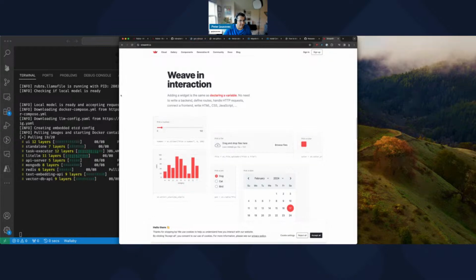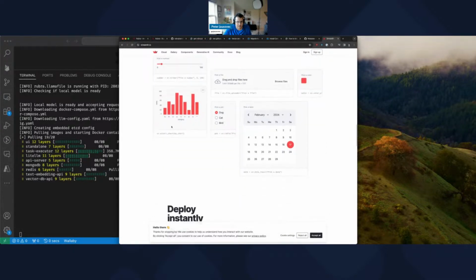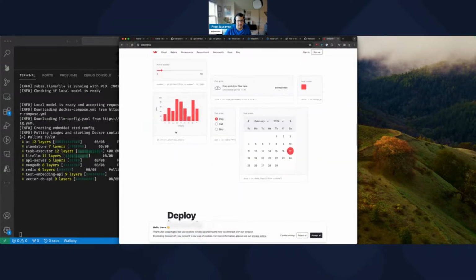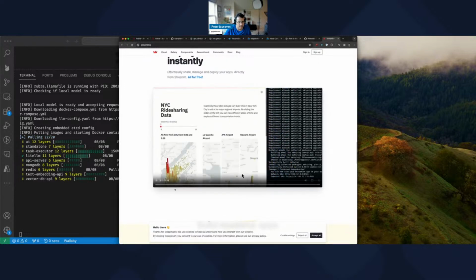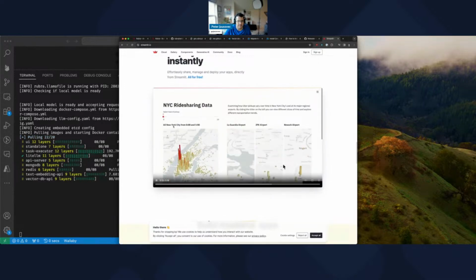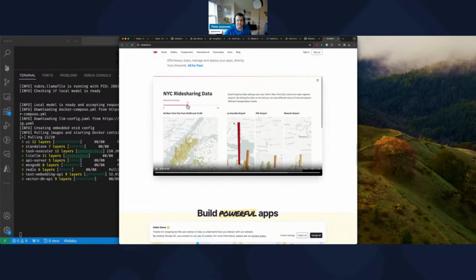All right, so yeah, I think they're using Streamlit as well. Did I have an example here? Yeah, there's a video here. Basically, this is the actual UI that's created with Streamlit.